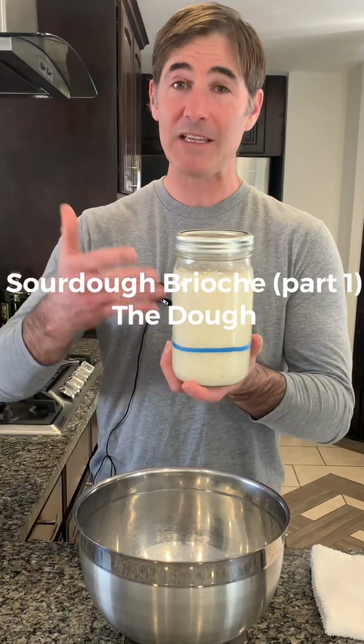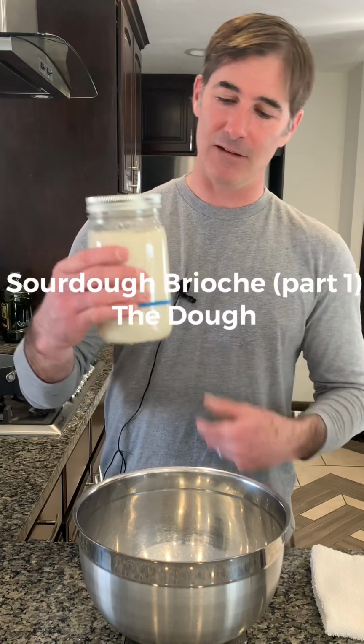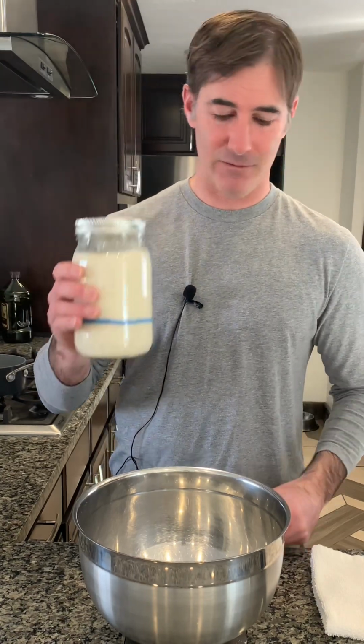We're ready to make some kind of dough. Yeah, this is ready starter. We're going to make brioche. So we're going to make a no-knead style of brioche. If you look up your brioche recipes, it's an enriched bread, it's got eggs and it's got butter in it and milk. It's going to have a really buttery, really soft crumb, really wonderful texture. It's usually egg washed and has a shiny crust on it.